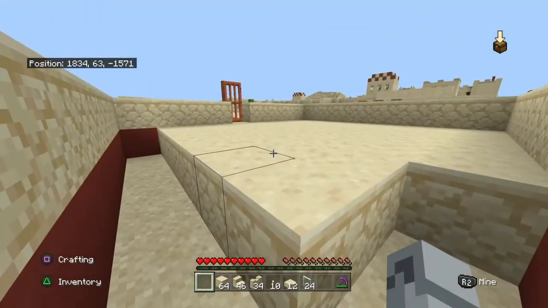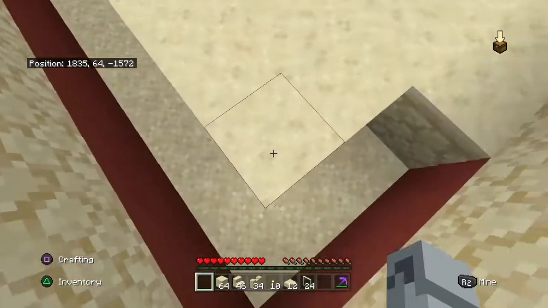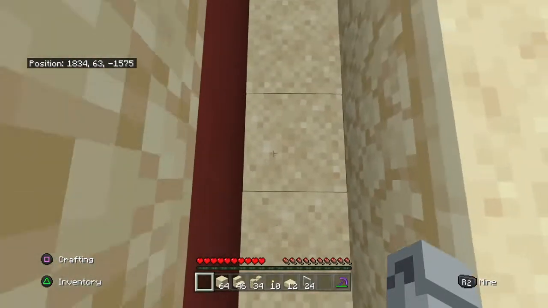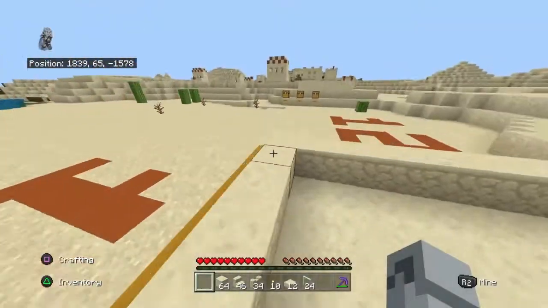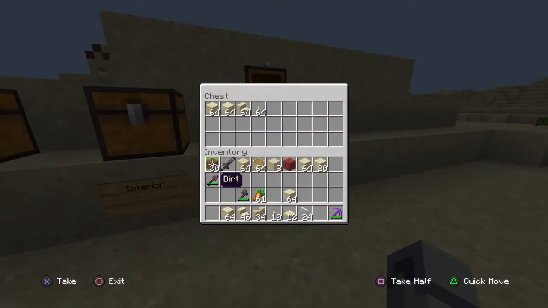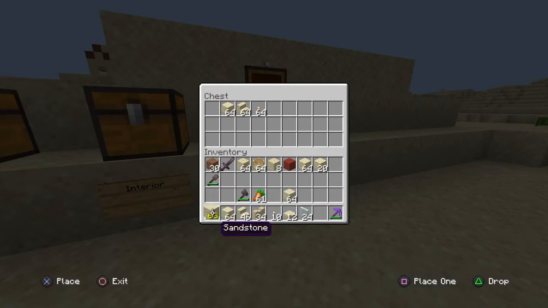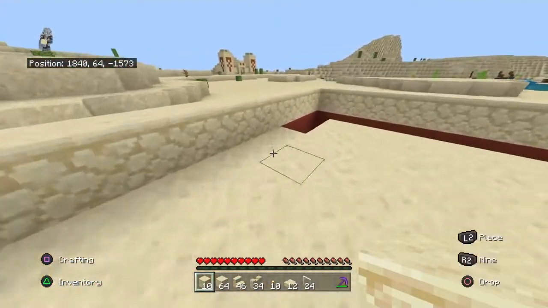I might be short. Oh, I am short. Huh. So okay, that's going to be 4, 5, 6, 7, 8, 9. You need 10 more sandstone than what I told you. My apologies. It happens. I will make sure, though, that I do leave a little bit of a note about that at the beginning. So, yeah.